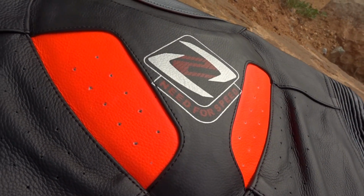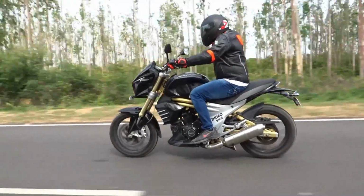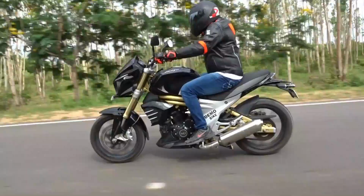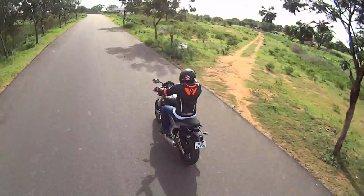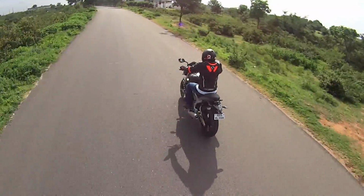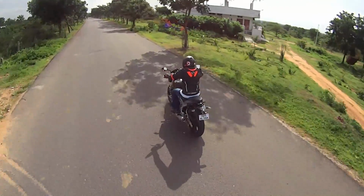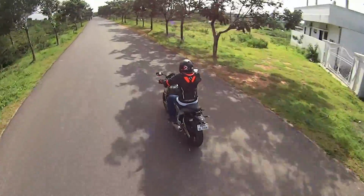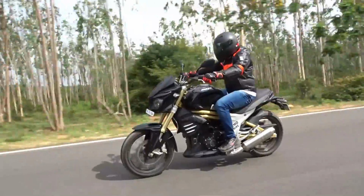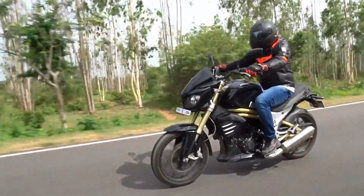Now, coming to point number 5, the hump that we see on the back is as much there for safety as much as it being there to enhance the overall aerodynamics of the suit. It is there to prevent whiplash and other neck injuries. If you were to land flat on your back without the hump, your helmet would actually push your head and neck out of line with your spine, causing whiplash or other neck or spinal injuries. The hump obviously serves to create a smooth flow of air, and it also allows your back and head to stay in alignment when contacting the ground.